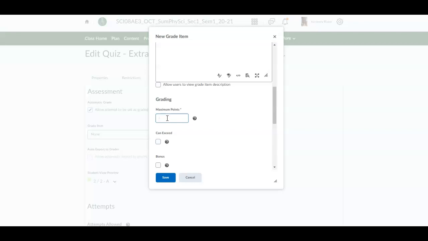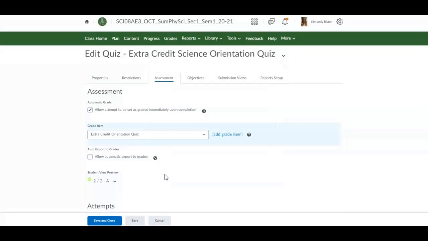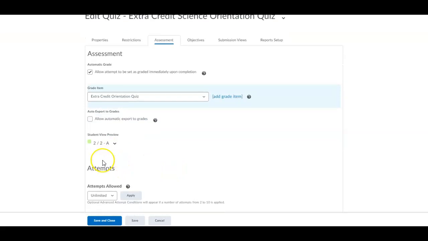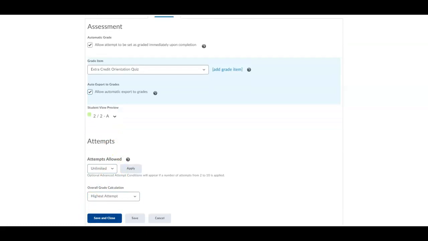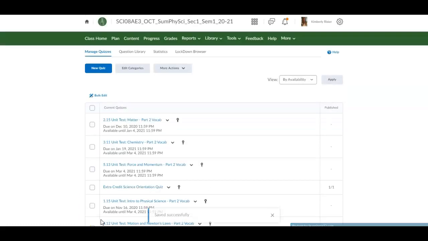I can't remember now. I haven't had to edit one in a long time. There's 5 questions. I'm gonna have to look that up and go back, and I'll put in 4 points for now. I'm gonna have to come back and fix that. I can't remember exactly how many points it has. Oh, maybe 2. I was thinking 2, but that didn't seem right. So we'll have to go back in and fix that in the grade item. I could have looked at that. Save and close. It won't let me change it from there. We'll have to change it here.